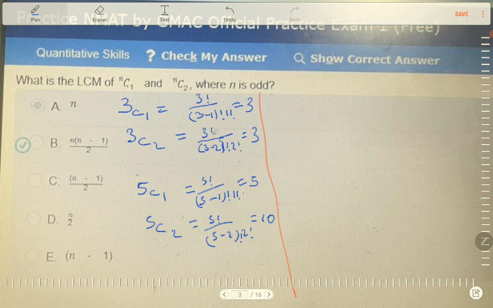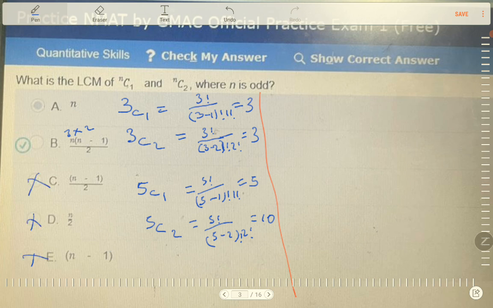3 minus 1. So if you're looking at this, remember this is 3 times 2. That is 3 minus 1, 2. That is 3 times 2 over 2, which is 3. That still holds. So we have two options now. But how about the rest? N minus 1, that is 1 over 2, that is 2 over 2, 1, no. N over 2, that is 1.5, and n minus 1, that is 3 minus 1, 2. So these ones are already out.